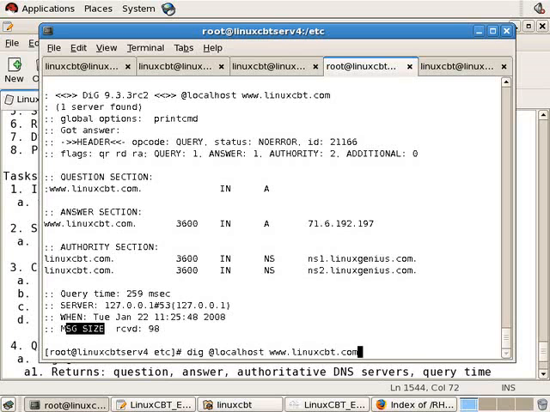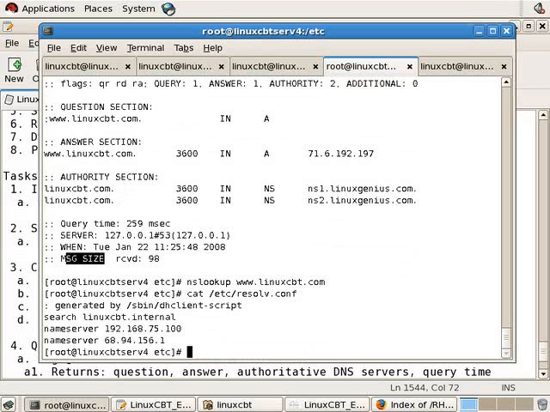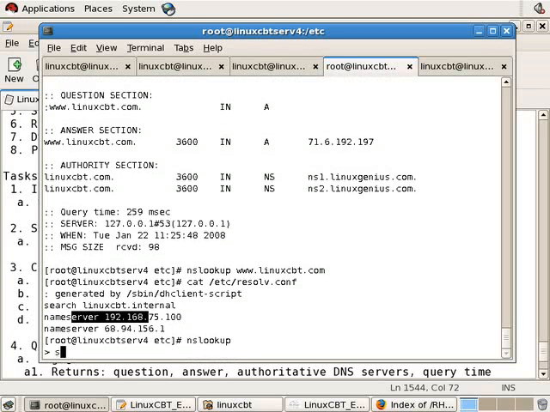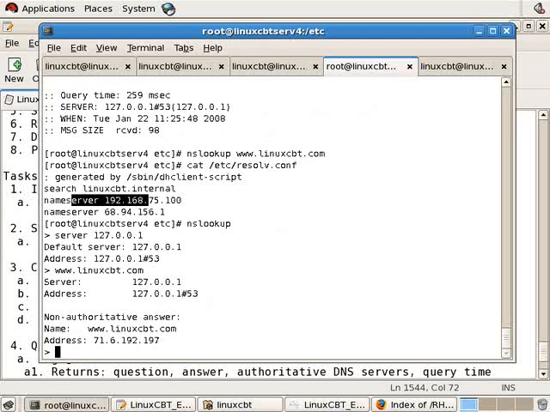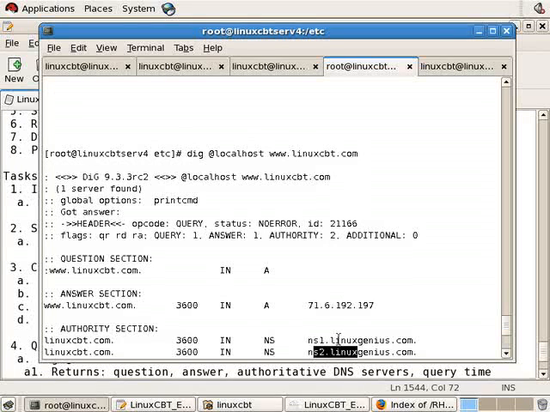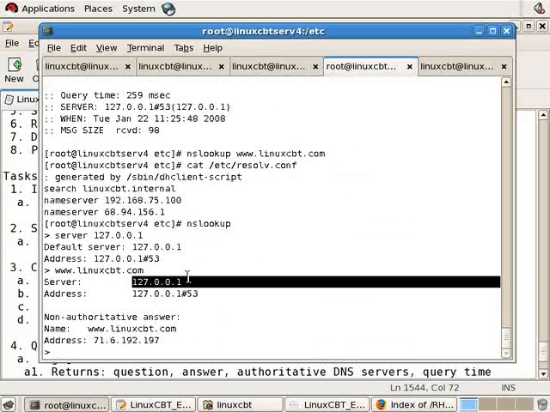So again, in comparison to NSLOOKUP for DNS lookups, the query returns much more detailed information when we use dig. But NSLOOKUP will not default to the local server unless the /etc/resolv.conf file is set to use the local server first, or you enter NSLOOKUP's interactive mode by entering NSLOOKUP, then indicating server 127.0.0.1, then issuing your query for www.linuxcbt.com. NSLOOKUP returns the result that we wanted, and it tells us whether or not the answer was authoritative or non-authoritative. A non-authoritative answer means that a non-authoritative DNS server, which means neither of ns1 or ns2.linuxgenius.com, responded to this query. In our case, the local system responded, but it could also have been an upstream DNS server. Let's quit the NSLOOKUP interface again.